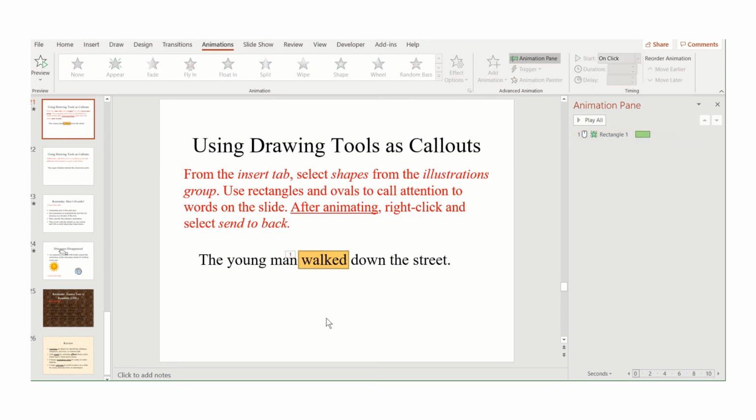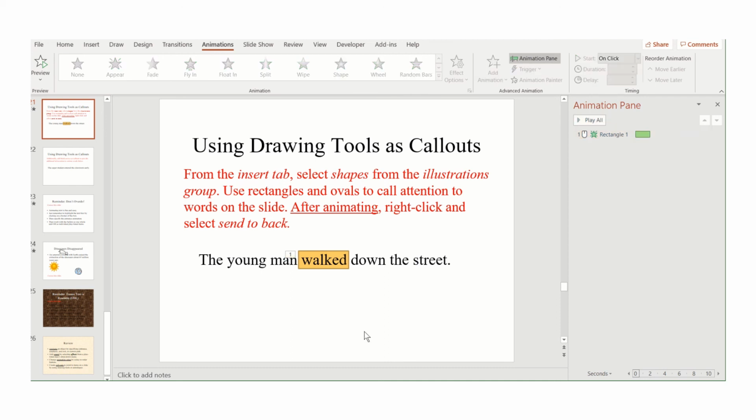Notice that I animated it first because otherwise the object will be hiding behind this text box containing the sentence, and then I'm not going to be able to touch it. So at this point, when we run this, when the teacher talks about this and asks a question of the students, the teacher can then click on this and highlight.